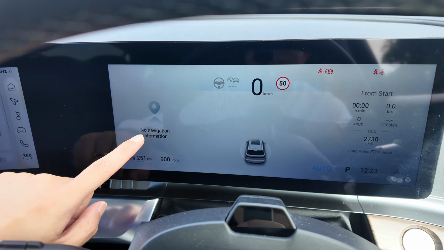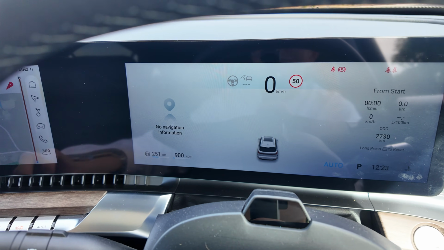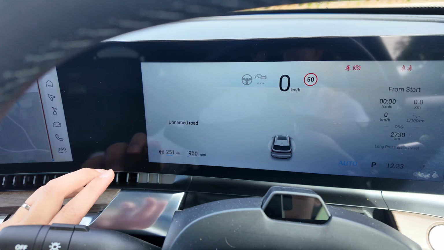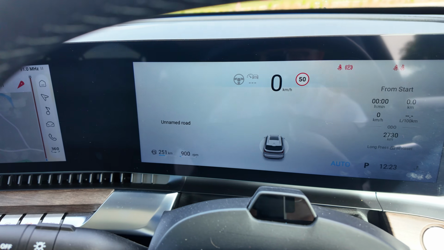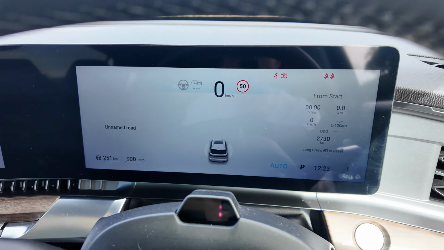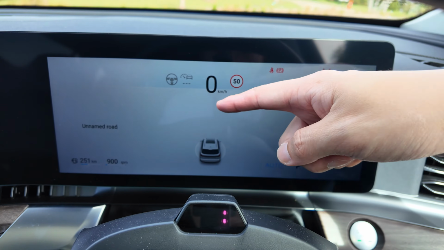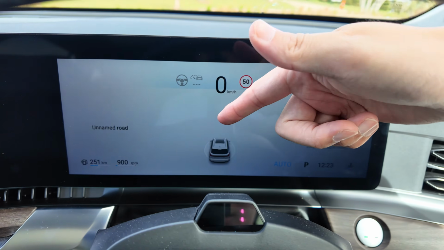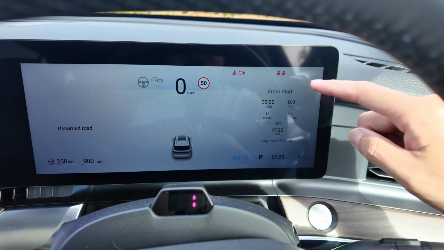Now on the left, if I'm starting navigation to somewhere, it will show your navigation around here. So that means right now it's unnamed road. Once we get out, it shows next right or next left, 200 meters or something like that. Now in the center, because I choose the assisted driving, once I start on cruise control, that will show the lane marking and things like that. Otherwise, on any other screens, these will be moved to the left. Then on the right, we've talked about that.